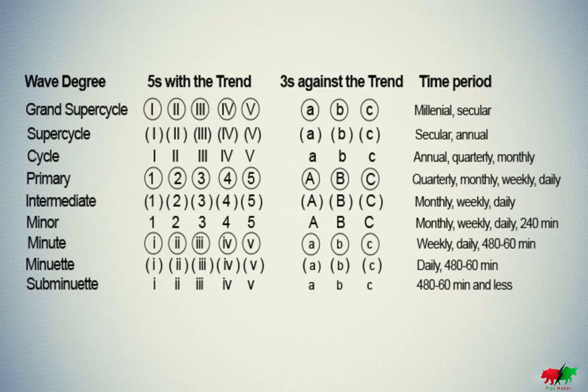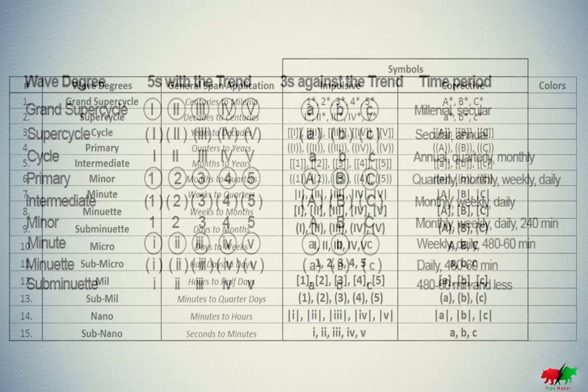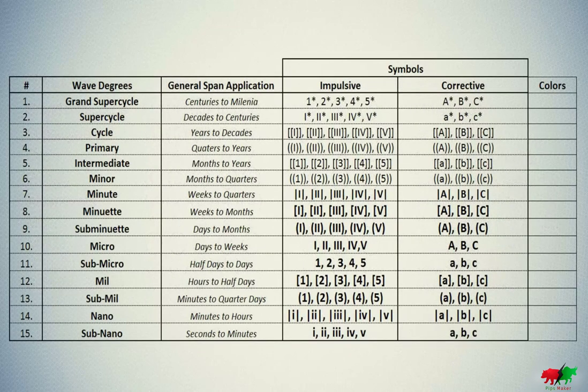For the purposes of this course, I created a special marking system. To make it easier to mark the waves, I introduced simple combinations for often-used degrees of waves. Rarely do analysts look at the millennial chart to make transactions. Remember that every analyst can have different marking systems. That is why it's not worth discussing where the market is in the wider perspective with the help of analyses from other analysts.